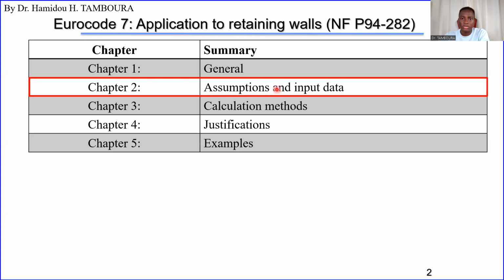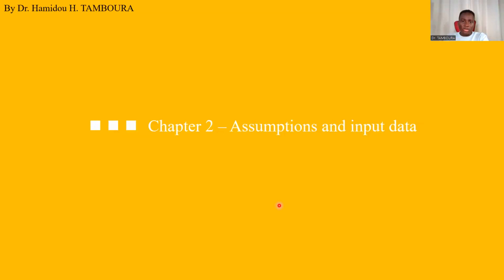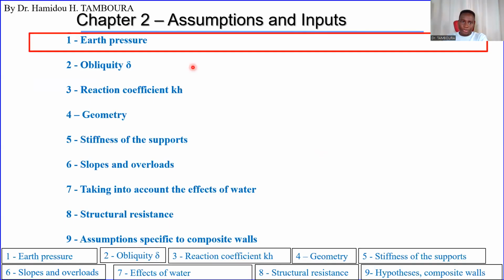So this is just to let people know the assumptions made before going into the calculation. So we will not go really deep in detail. When we start calculation, for example, in chapter 5, the example, we will go deeper in the detail. Here we just introduce some concepts briefly. Okay. So assumptions and input data.